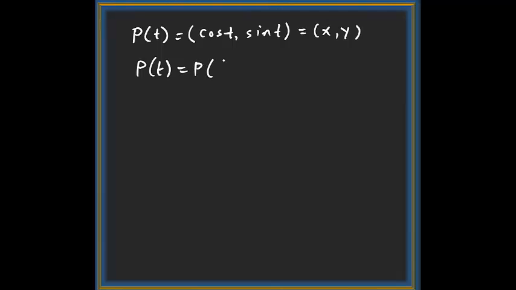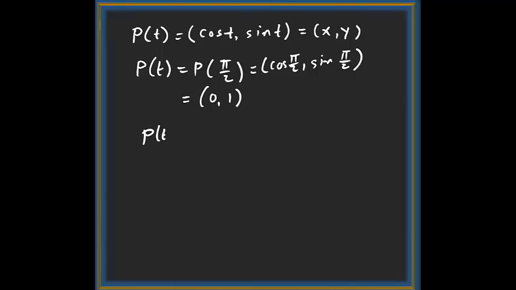where t equals say pi over 2, so then you just write here cosine pi over 2, sine pi over 2. So we know cosine pi over 2 is 0 and sine pi over 2 is 1. So we are done.